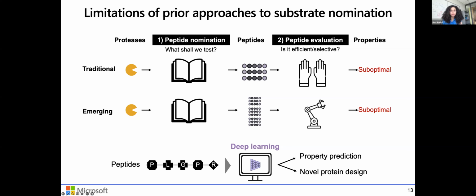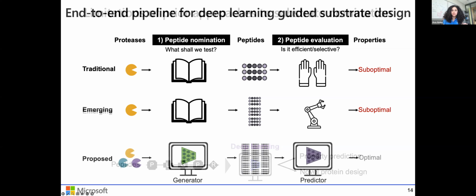And so to that end, we reasoned that we could tackle this through a kind of joint approach, where we not only developed a generative model that would learn from protease substrate data to now be able to propose tens of thousands or hundreds of thousands of individual candidate sequences, but also combining this with a predictive model that would enable rapid in silico virtual screening of these candidate designs to now narrow in and nominate sets of these substrates for experimental validation.